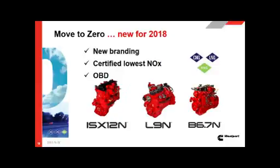Lights coming on when they shouldn't come on, unhappy customers because the light's on, or lights coming on so often the driver disregards them, or high warranty because the truck's always in the shop getting a light turned off. There's a lot of work to be done on OBD, and we've learned a lot from those guys. But when you throw near zero into it and natural gas systems, it gets even more complicated. I don't want to go too much into the weeds on OBD, but it's a big darn deal that we've got this certification coming.